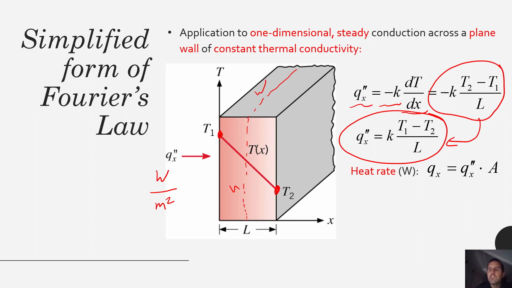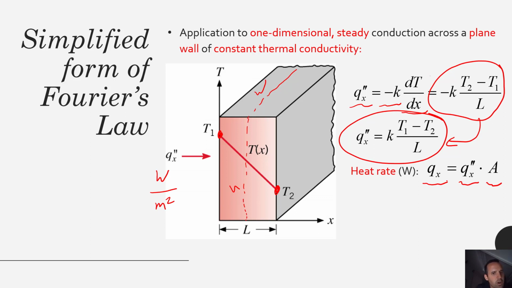So if we use Fourier's law to quantify the heat flux by measuring the temperature and plugging in the wall thickness and thermal conductivity, if instead of wanting to know flux in terms of heat loss per square meter, we wanted the total rate of heat loss, we would just multiply our flux by the total cross-sectional area of the wall, and that would give us the total rate of heat loss.